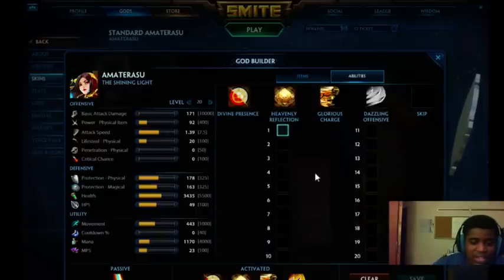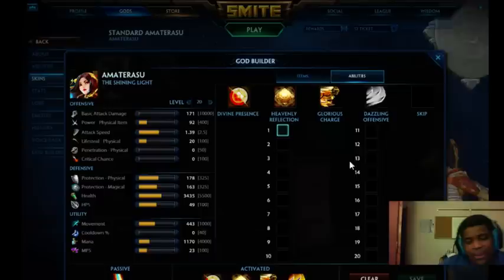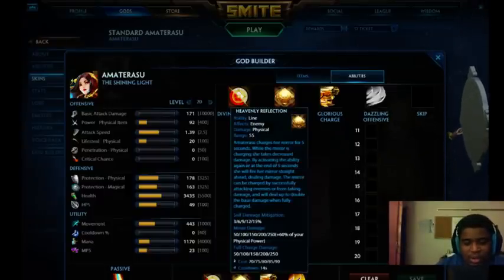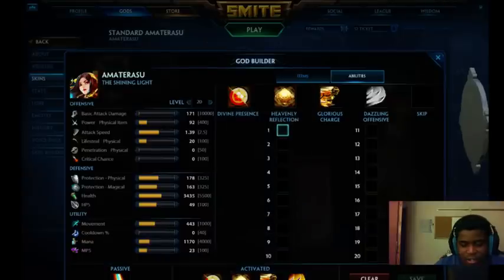Now abilities. There's a lot of debate over what you should level up. The second thing, everyone knows you level up first, there's really no reason not to. But we'll break down every single ability and how I like to level them up. Now, her passive.